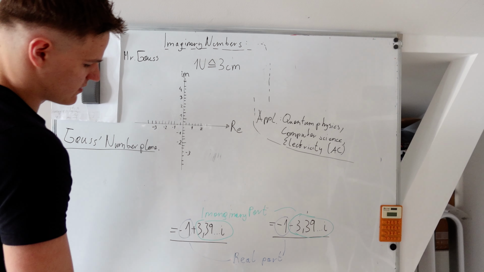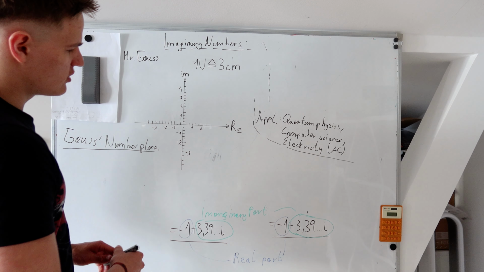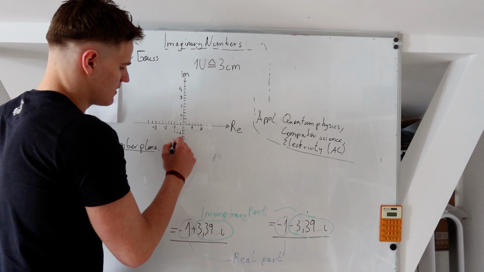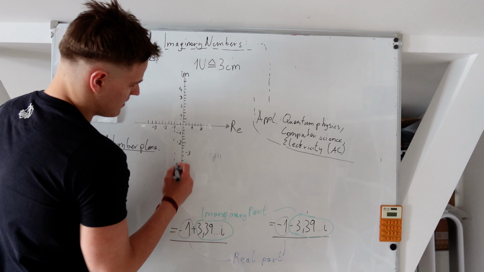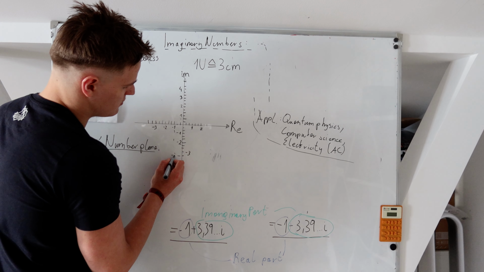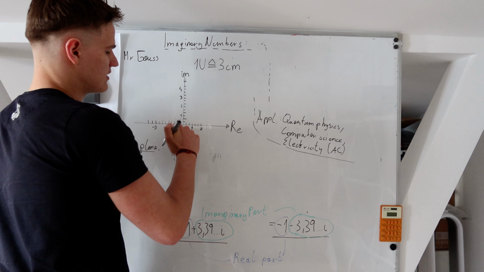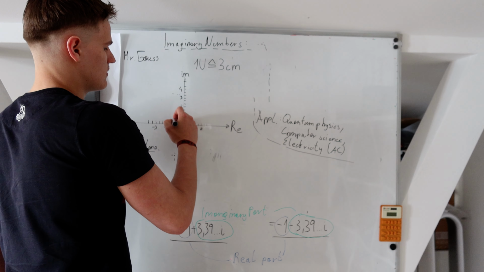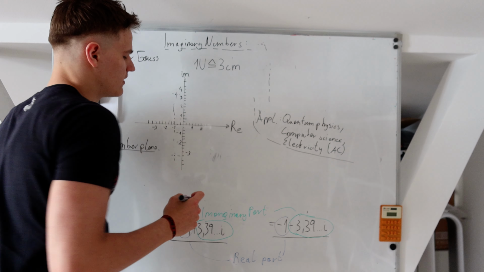So we have two results, 1 and 2. Let's do this. We have -1, and the way that you do this is the way you normally would. So you have -1 here on the real axis, and then you have, that's why I drew this, 3.39, so it's about right here, and the intersection point is our point. Not exactly, it should be a little bit lower, but you get the point. So we have the same here, we have 3 and we have -1. Just go straight up, and the point is somewhere here.